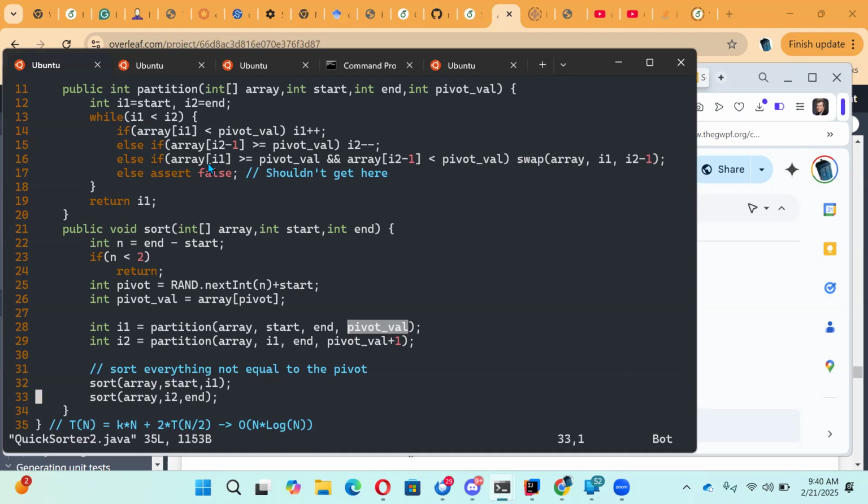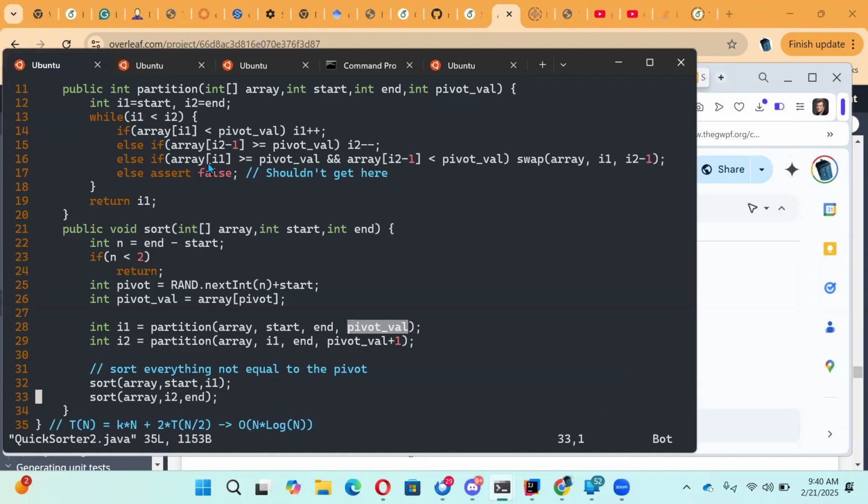And then if they're both out of whack, if i1 is greater than or equal to the pivot value and i2 is less than it, then we can just swap them. And then finally, when those two things meet, the array will be partitioned. Does that make sense? Okay.